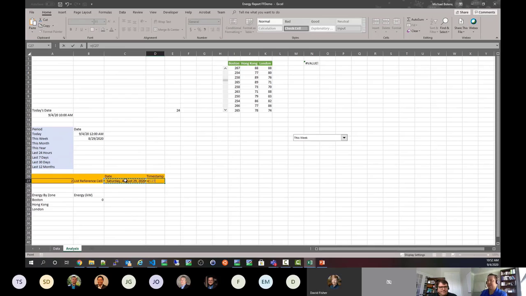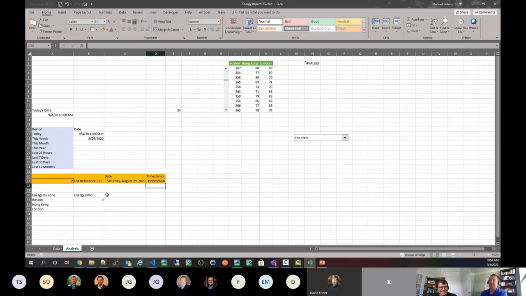So I do this day minus date 1970 times 86400. And so now I have a timestamp, and that's what I use right here with an ampersand. This guy, boom. And so what this is doing is it's summing all of the data in my table, under the Boston column, that matches my timestamp is greater than whatever's in here. So if I then come in here and I say, well, I just want today's, today it's consumed 2856. This week it's consumed 40,064, that kind of thing. And so then I can just copy this.